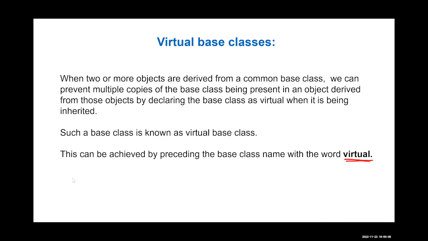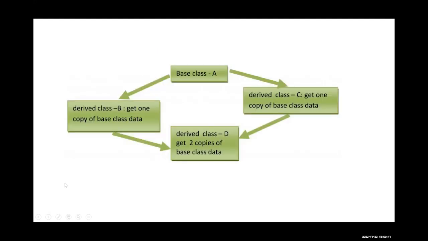Let us see one example here. See here, I have a base class A, and a derived class B. Class B is deriving and gets one copy of the base class. So what happens? The data, whatever is there, we have one copy here. I have a derived class C. Again, one more copy of this is over here. Now, same example, I am deriving another class D. Okay, what type of inheritance is this?